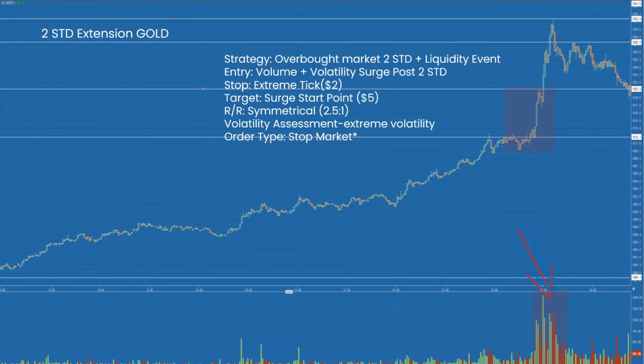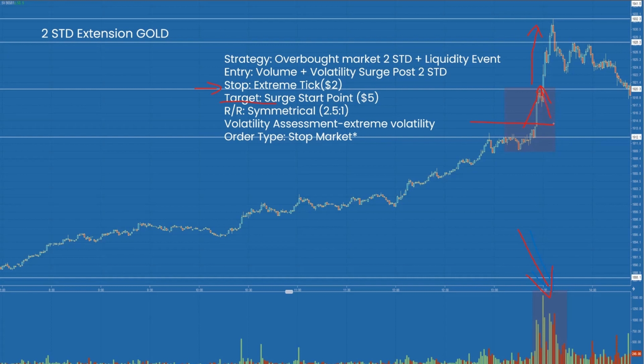Let's ignore the stop for now, and talk a little bit about the target. In terms of target, what we're looking for is a retest of where the liquidity event started. In essence, this trade failed, and it's important I show you the failure so you don't think I always win and never lose. This was the liquidity event, and the market did pull back, so there was a favorable excursion. But as you can see, we had a secondary move in that liquidity event, which was another $12. So quite a significant failed trade here ultimately.